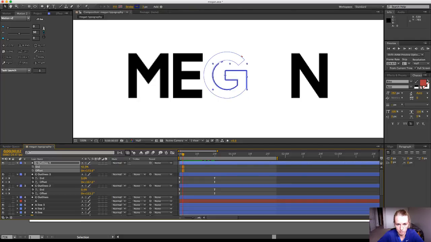So I'm gonna line it up about there, change the color, so I can see something really hideous. Alright, offset, and we'll bring this to 0. And set a keyframe. And then I'm gonna put these at 0 and then go to 20 frames.